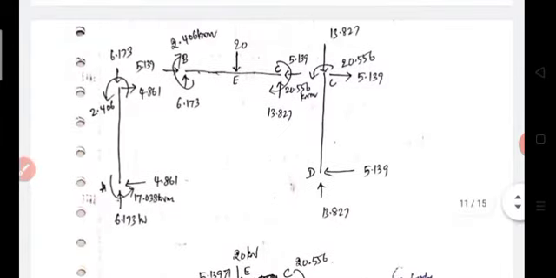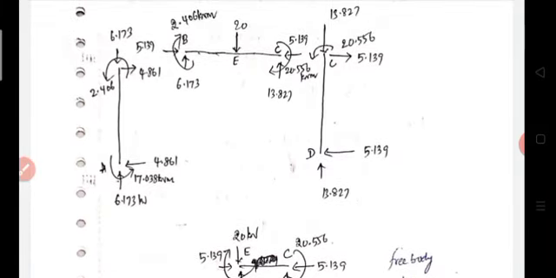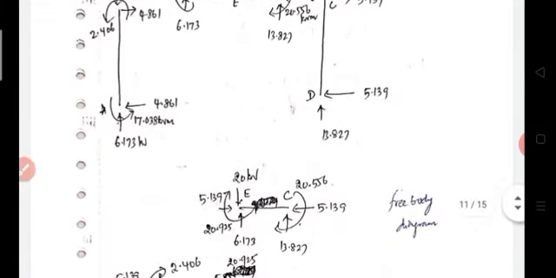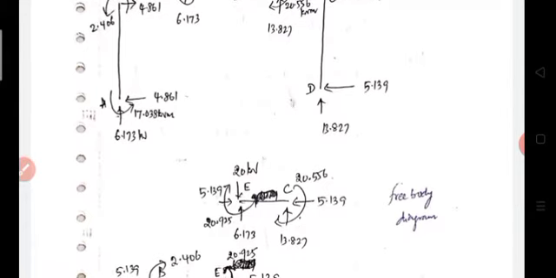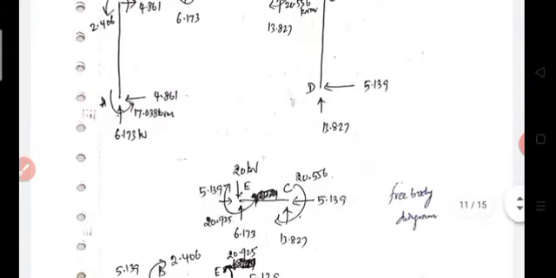While considering the column segment, HC is on the right-hand side. For the beam segment, it is on the left-hand side. For joint equilibrium, the net force at the joint will be equal to 0. Likewise, we see a downward direction, so at this point we consider it an upward direction. Then this moment in the column segment is in the anti-clockwise direction. For the beam segment, it is considered clockwise.